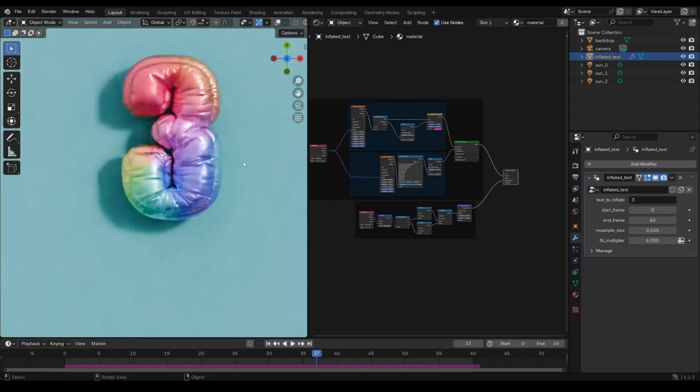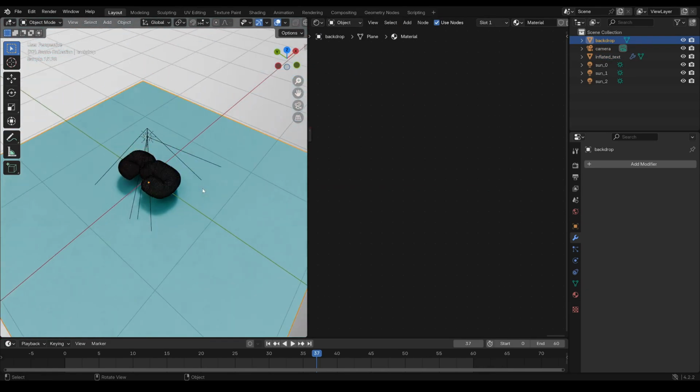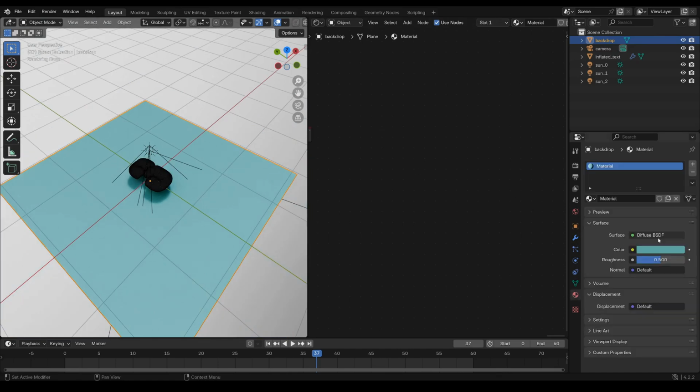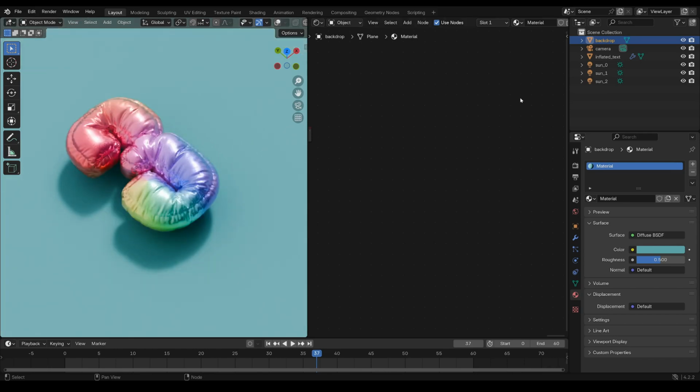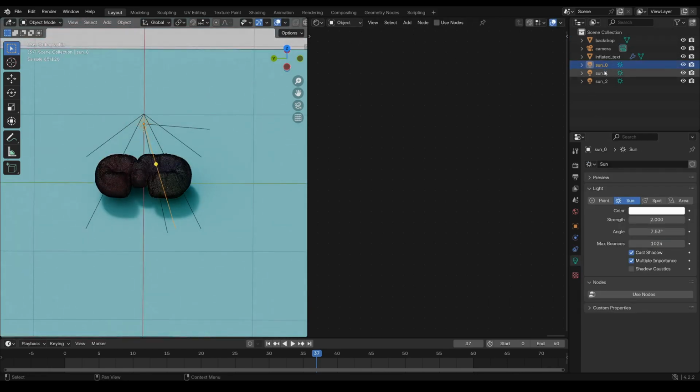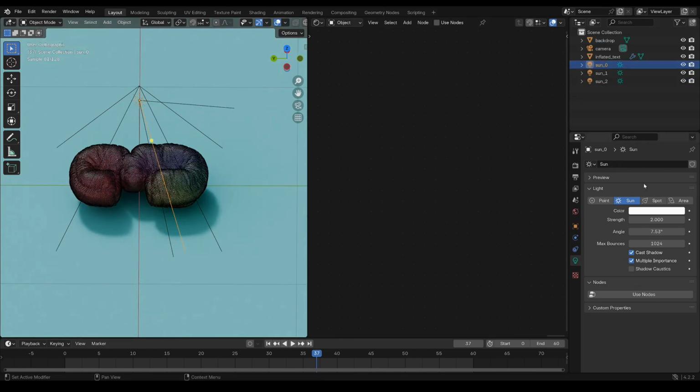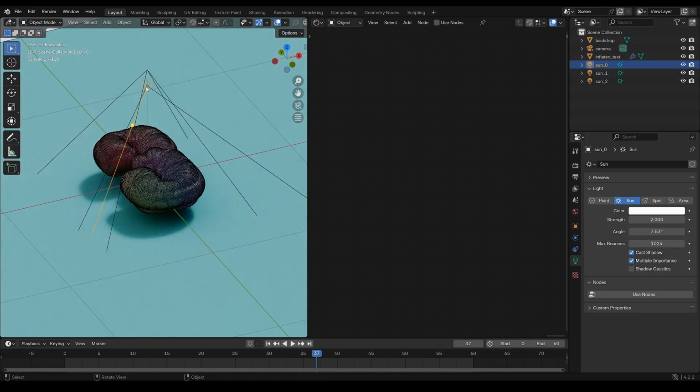For the lighting and everything, we've got this ground plane back here. This is just set to a super simple diffuse BSDF with a color that we've tuned to this blue that we like. And our lighting just has these three sunlights. If you look on this side over here, you can see the different settings. The strength and the angle are really the two important ones. The angle will control the softness of the light, the strength, the brightness, and then the angle of the light in this view determines the direction that it's coming from. So these are the three lights, their various settings.